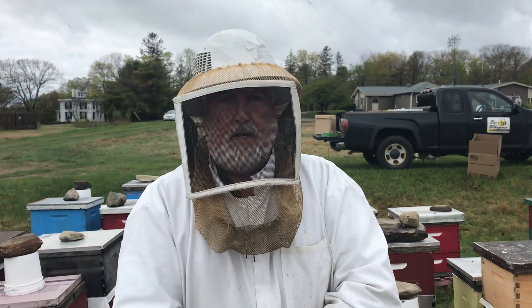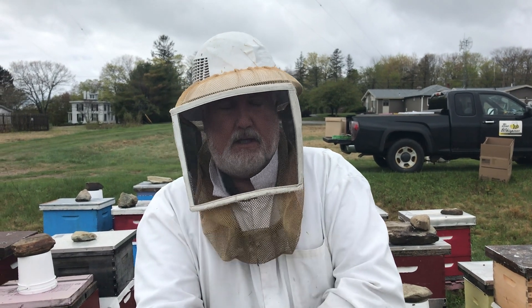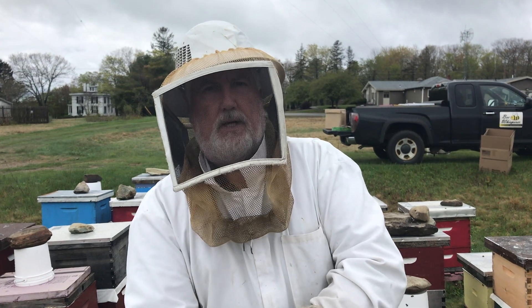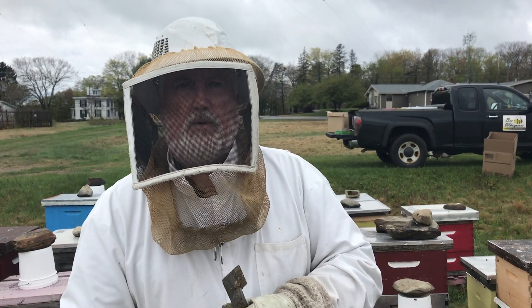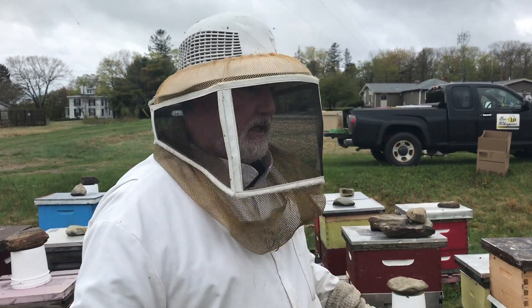Hi, I'm Peter Cowan, the bee whisperer. We are back in my Bango Yard at the moment. This is a yard that about two and a half weeks ago I went around with about six small hives that needed boosting with the newspaper method on top of the other hives.